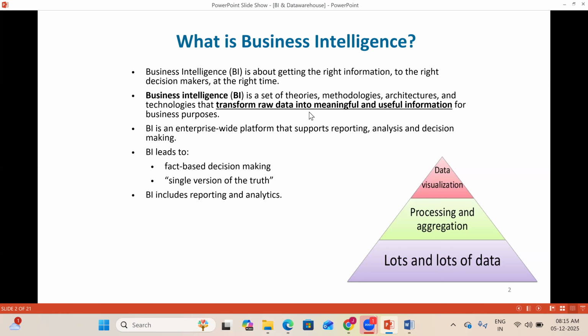If you read the sentence here, you can get one more definition. Business intelligence is a set of theories, methodologies, architectures, and technologies that transform raw data into meaningful and useful information for business purposes. So it takes raw data, meaning all your business data, whether it is customer information, product information, different dates or times, and different locations, and sales, profit, margins.